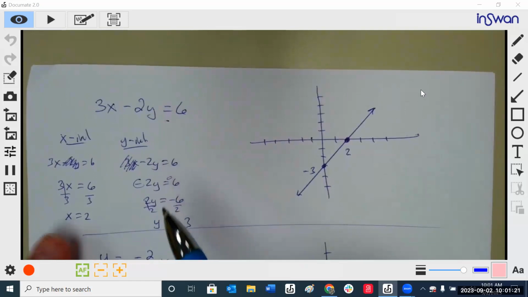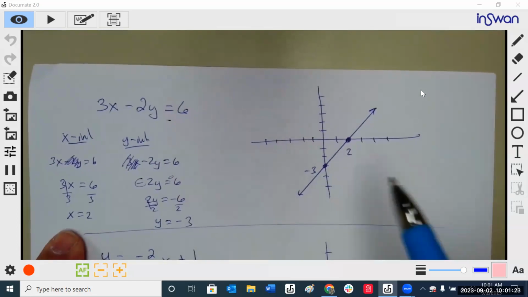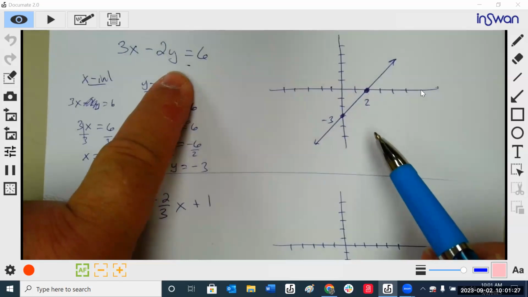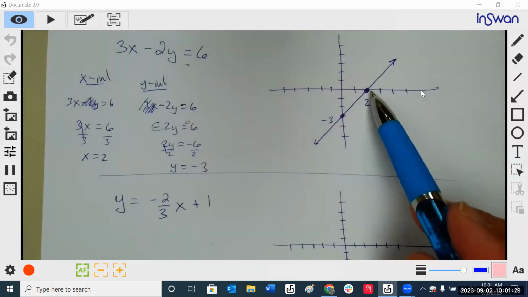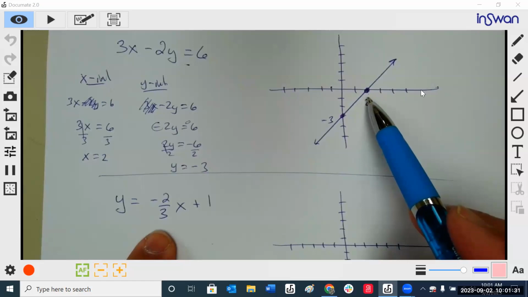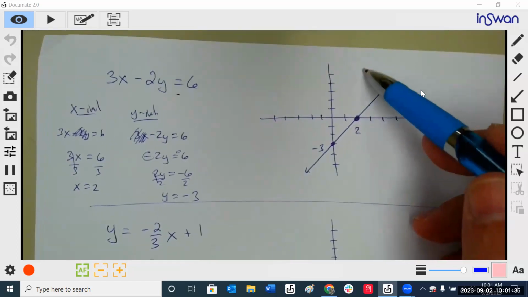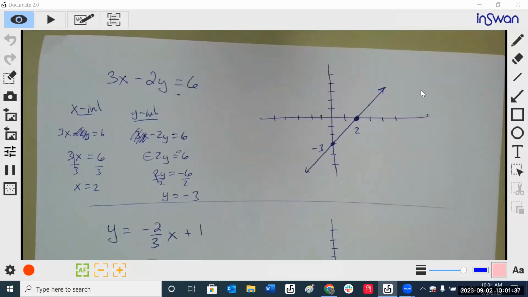This one. Because let's say we only found the x-intercept. We could put a dot there. Solve for y, and that tells us the slope. Whatever's in front of your x is your slope. So from this point, we'd follow the slope and then get to the next dot.